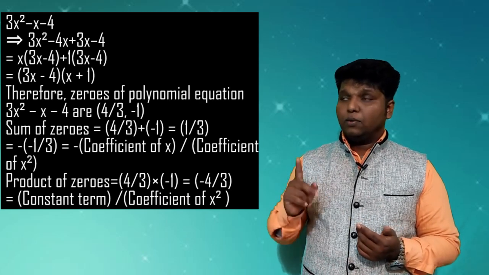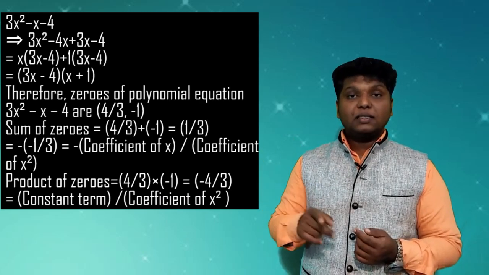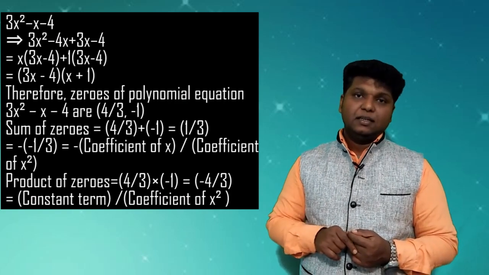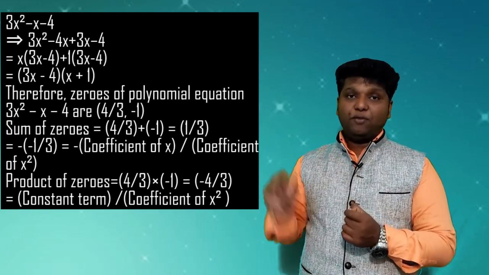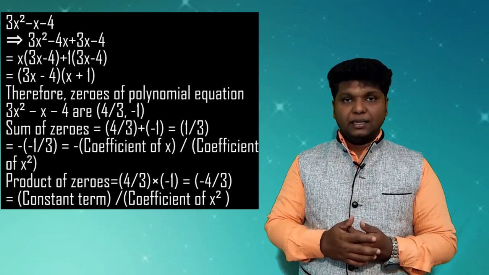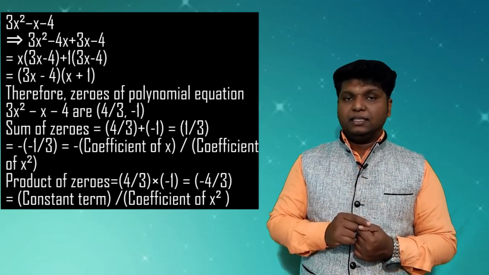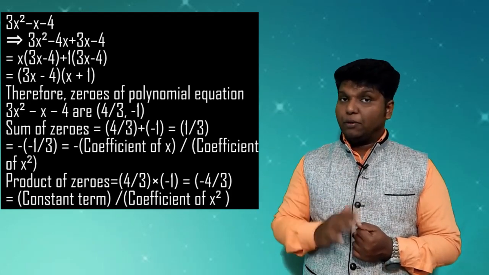It is not 1. Third one, 3 and 4. 4 minus 3 is 1. So that is the set. So you are going to take 3x and 4x. Now think about the signs. Check out the last sign. It is negative. That's why both of them will have different signs.